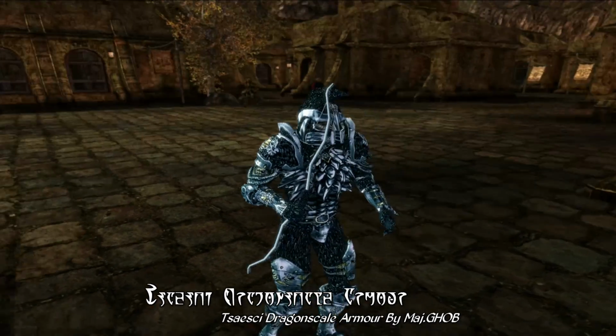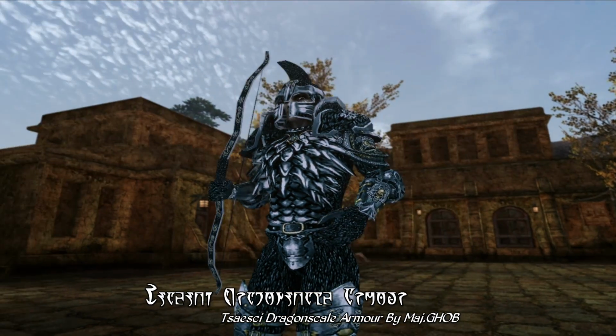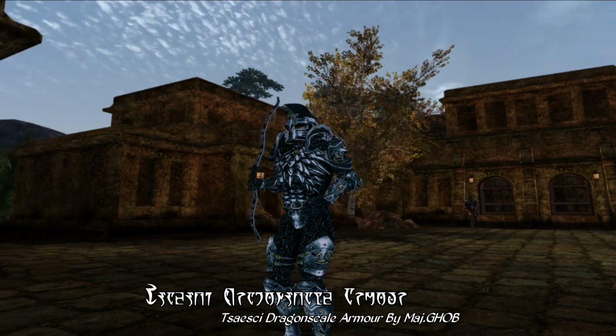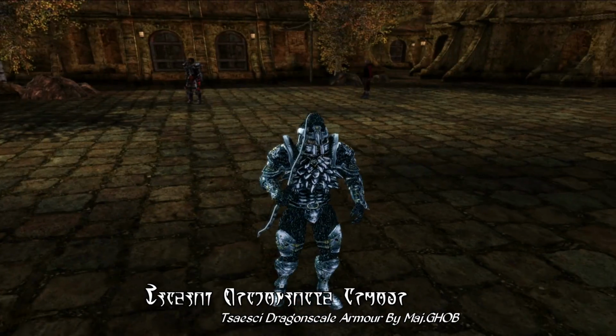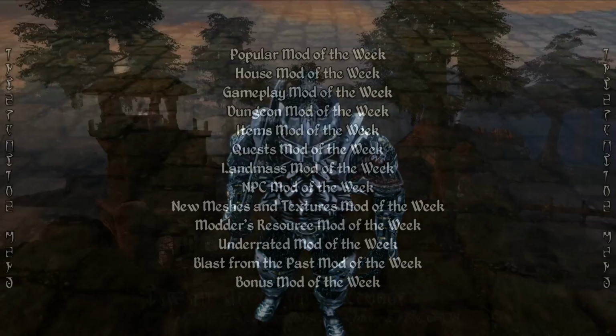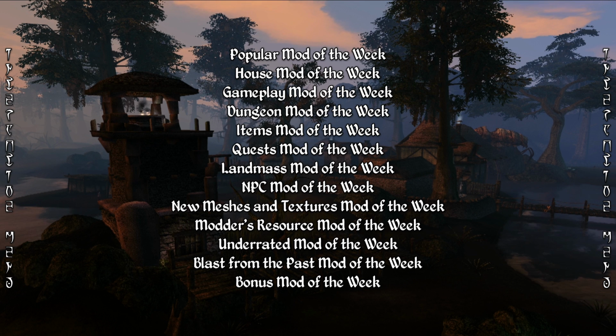And this armor also comes with a bow for you to use, for players who use ranged weapons that is, and it more or less fits in with the armor with the same color scheme and design, and this is just another cool armor mod you can choose to include in your game, or use in your own mod, since I believe it doubles as a modder's resource. But in any event, that pretty much wraps up all the mods I have to show you guys this week.